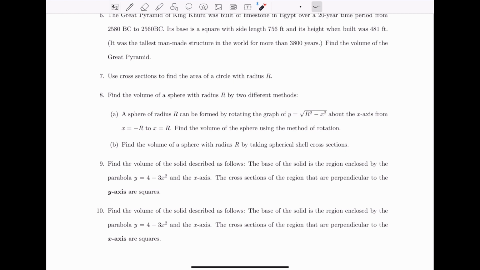Finally, let's work through example 10. Example 10 is actually fairly similar to example 9. We have the same parabola, and we have the same base of the region, but now cross-sections that are perpendicular to the x-axis we take to be squares. That's the only difference here. We will get a different looking shape, and we'll visualize this, but actually problem 10 is a little bit simpler than problem 9 because we can integrate in terms of x, and we don't have to solve for this function in terms of x. Let's take a look.